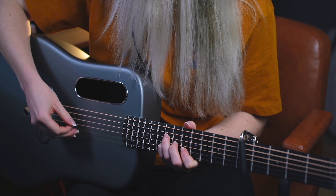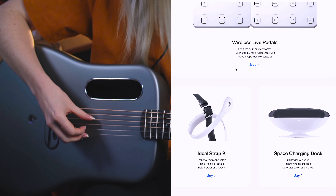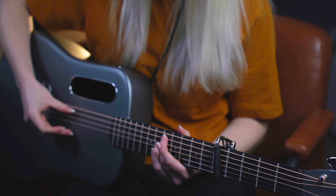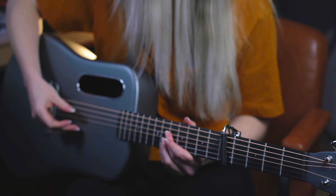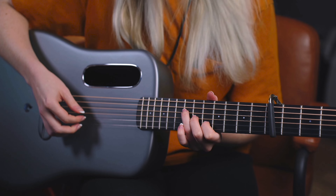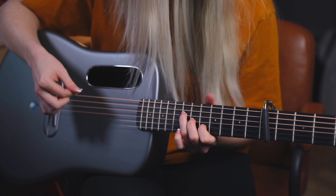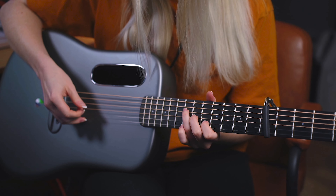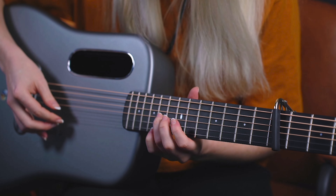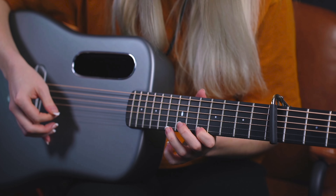The Lava Me 4 comes with its own accessories like wireless live pedals, a space charging dock, and guitar straps to mention a few. There are FX and cool features, but what about the sound? Honestly, the Lava sounds great. The carbon fiber makes the sound a little bit more cold but also clearer, which sounds great in my ears. It is an awesome playing experience, smooth all the way. I've tried the spruce version myself, so if you're looking for an even warmer tone, I would go for that.